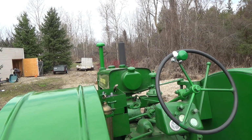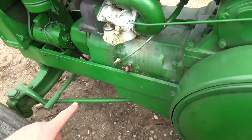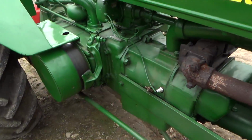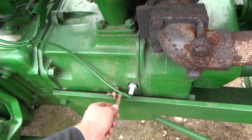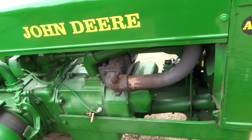And get you off the tripod for a moment while we're prepping stuff to start. It'll probably start with the decompressions, with them, you know, not decompressing, but we will do it officially here. So, okay, we gotta go over here. Open a decompression valve. These things are very expensive, about 48 bucks for one of those on the Steiner website. I'm like, wow, I guess I won't be getting new ones. These ones work, but this one doesn't quite close enough if you go that way. So I wonder if I turned it more, it would be even worse. So what I normally do is just kind of push it that way, and it seems to be all right. Okay, that's there, that's there.